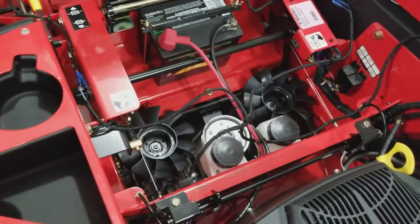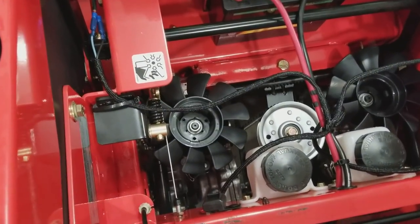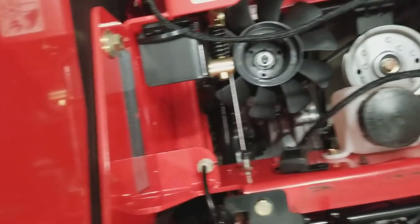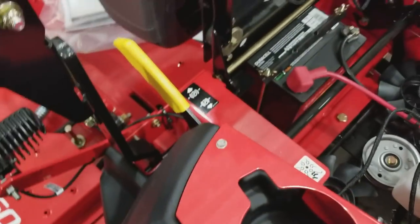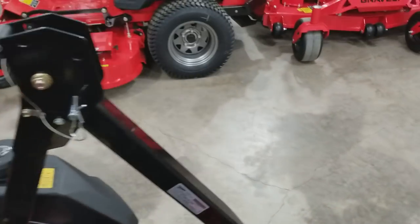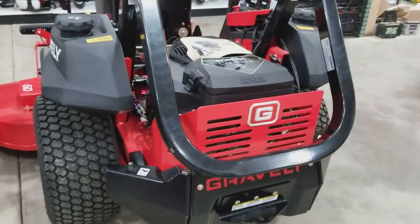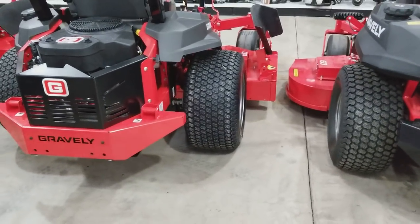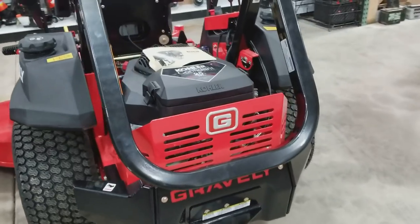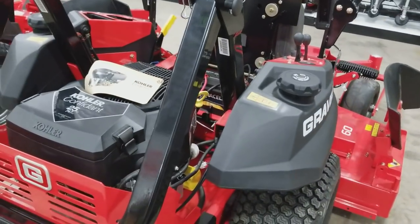You'll see that because the fuel tanks are on the outside, the access under the seat does give you a little more direct access to your transmissions. And this is going to be your next step up in commercial transmissions, which is the Hydro Gear 3200. The light wiring sort of obstructs that there, but there's also a number of other differences. You'll see a little heavier rear bumper as compared to an HD, and this particular customer also added a trailer hitch to theirs. Gives them some yard maintenance capabilities, pulling a roller, things like that.